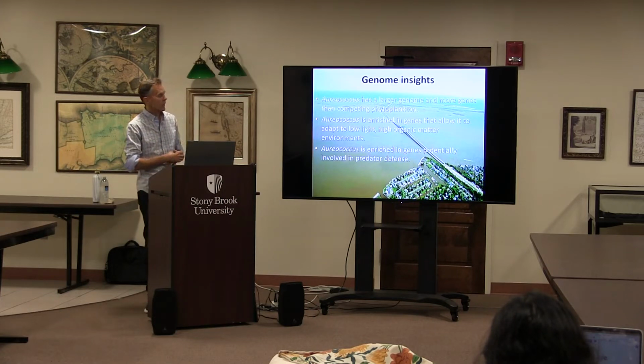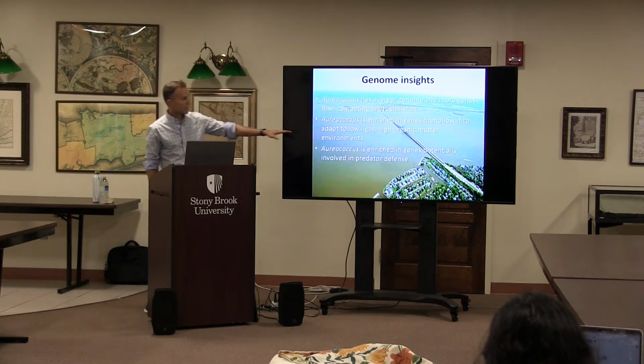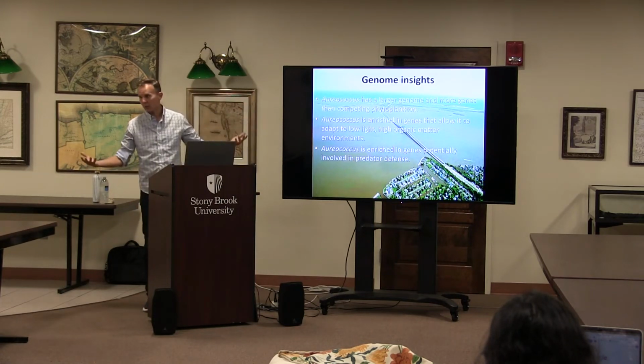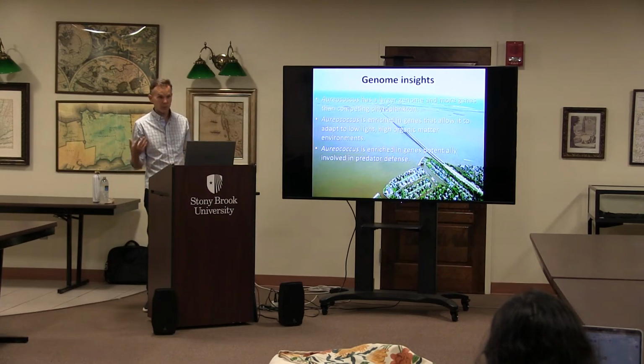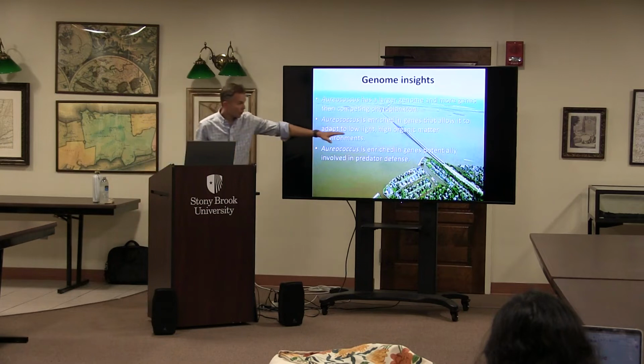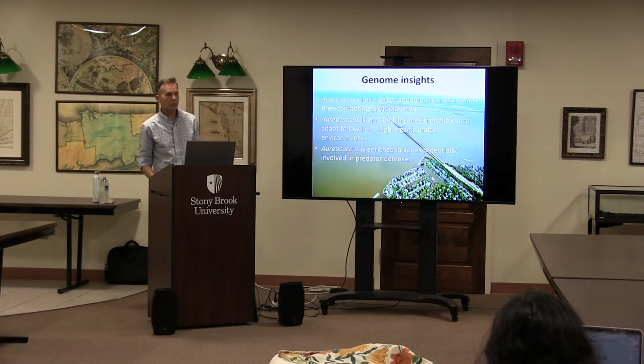Specifically, and I'll get more into the details, adapting to a low light environment. I already showed you and explained how turbid the water is and how that can be detrimental to seagrass. These are photosynthetic organisms. They have to somehow get by, and if the water is super turbid, how do they do that? Well, they had more genes to adapt to low light, and also genes for using organic matter for growth. Most phytoplankton use inorganic nutrients, things like nitrate or phosphate in the water, which can be at very low levels during a bloom because these blooms get so intense. But this organism is able to do other things, specifically use organic matter.